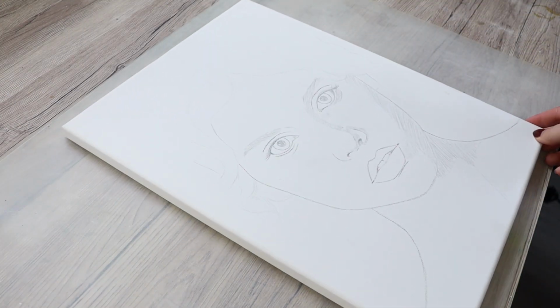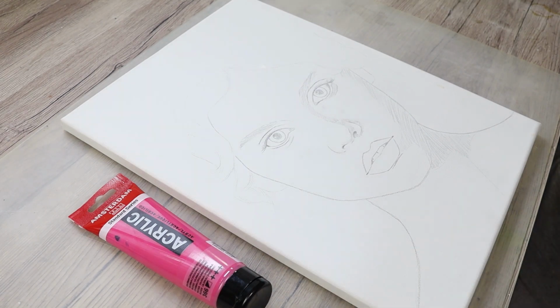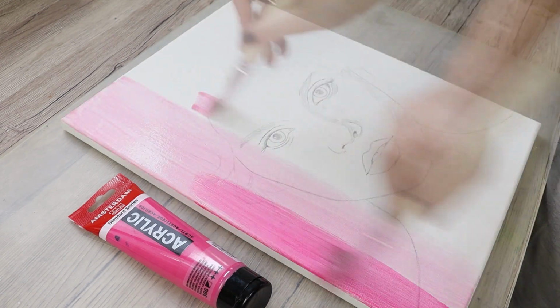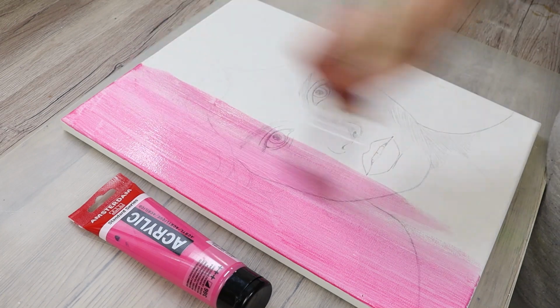Today I'm going to try out Watermixable Oil Paints for the first time. If you know me, you probably know that I love working with oils, but the fumes and the smells of paint thinner and mediums have become a real problem for me recently, so it was time for me to look for some alternatives.